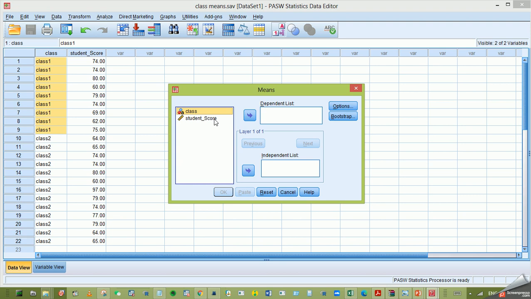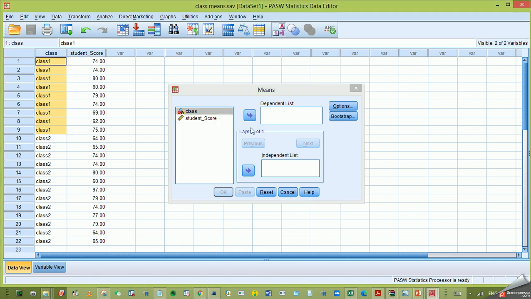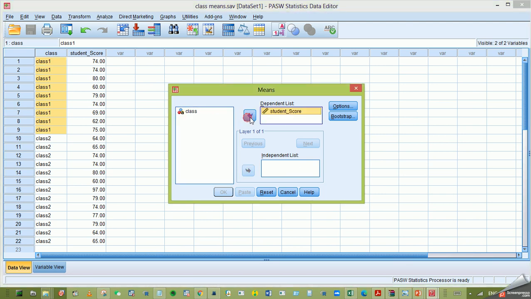The dependent variable is the student score, and the independent variable is the class. So we take this one to here and this one to here. Why is this? Because we are checking the differences between the student scores.